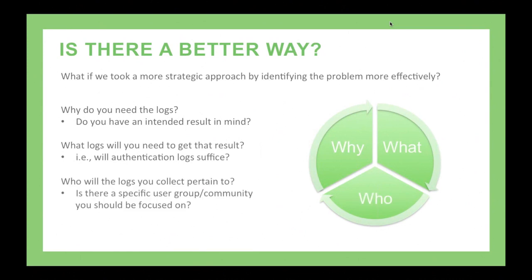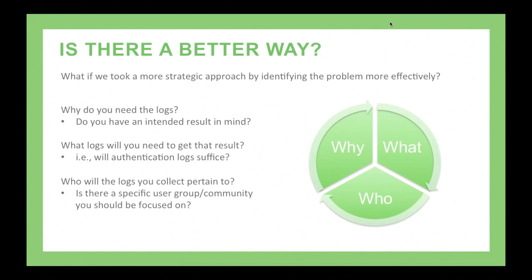And then once you answer that question, you can dig a little deeper into the who question, which is who will this data that you're collecting pertain to? Can you focus it down to a specific user group or a community that has some element of access that you're particularly interested in? And by asking that who question, it helps start shaping how you're going to make use of the data that you're collecting.